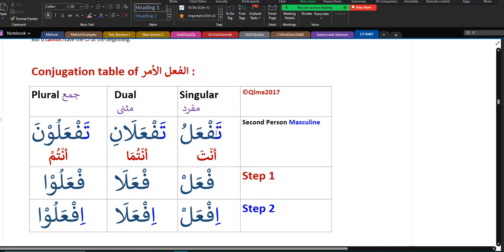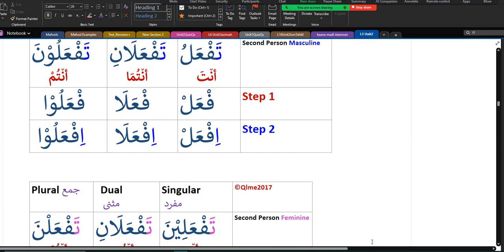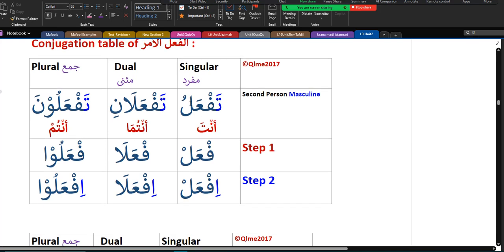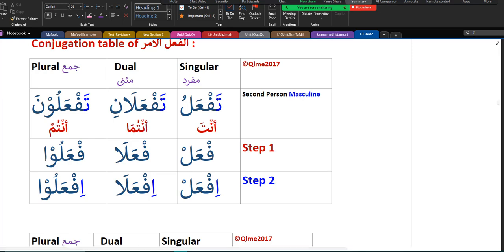So now we are going to take the second person mudare, taf'alu, taf'alani, taf'aluna. The first step is drop the alamat mudare ta and make it majzoom, right? So it's going to be something unreadable. And the next step is you take the hamzatul wasl, and depending on the middle letter, the haraka will change. So it's going to be if-al, if-ala, if-alu. Sukoon is in case of mudare, if it is the dhamma, the visible harakas, it's going to become a sukoon. Taf'alu becomes taf'al. But if you have a noon, in case of mudare, dropping of the noon is the sign of the sukoon. Okay, if you drop a noon, then it becomes a sign of sukoon, which means that it is majzoom. So taf'alani, you drop this noon, it becomes taf'ala, and this is also dropped. So it becomes if-ala. Same with taf'aluna, the noon drops because you're making it majzoom. So dropping of noon is the sign of sukoon.